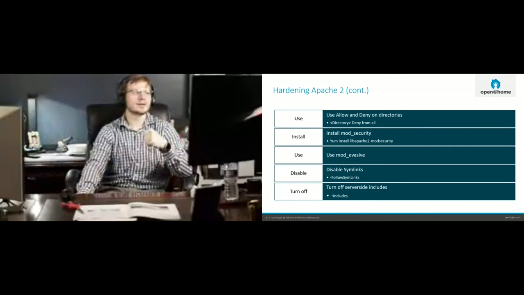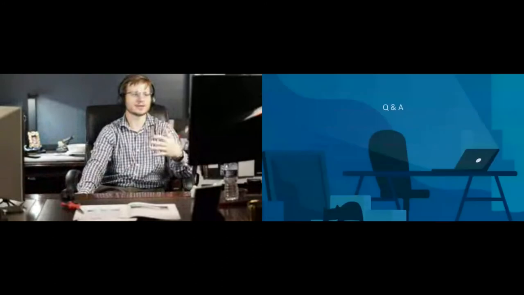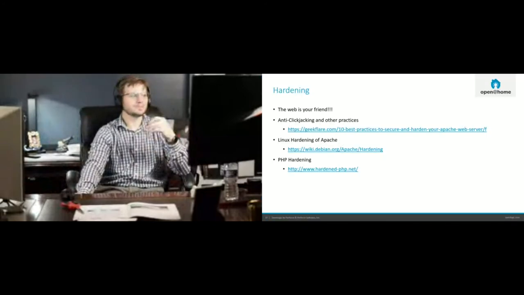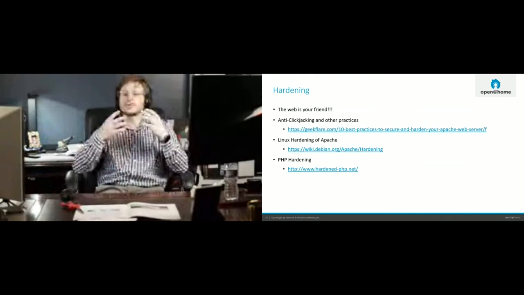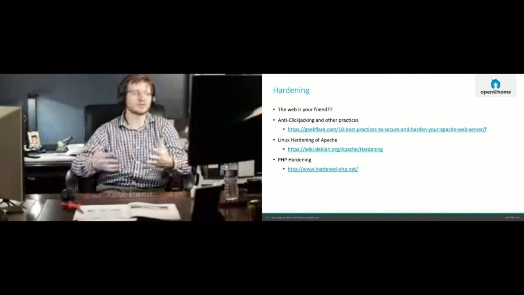You shouldn't just settle for the default configuration. With your own custom build, you can have no modules at all built into it. You can have only the SSL encryption that you want built into it. And you can fine tune and control your exposure to the web much easier.